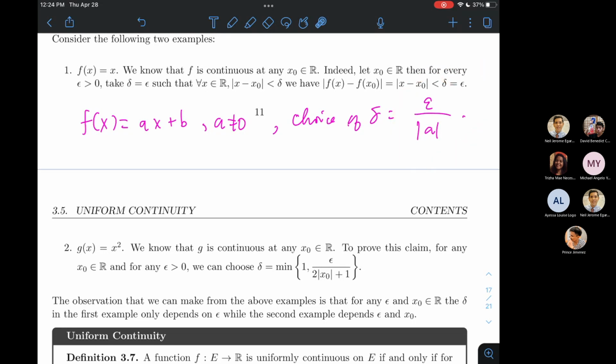Okay? So in a sense, we can say na, okay, mukhang may chance na maging uniformly continuous yung function f. Kasi nga, ang notion ko ng uniform continuity, gusto ko kapag magkakalapit na yung mga x's, magkakalapit na rin yung mga y's nila. Okay? And this will happen for any element of the domain. Kaya ang tawag ko sa kanya uniform continuity. Kasi kahit ano pa si x sub 0, kung saan ino-observe mo yung continuity, dapat uniform yung choice natin of delta. Okay? And this is not always the case.